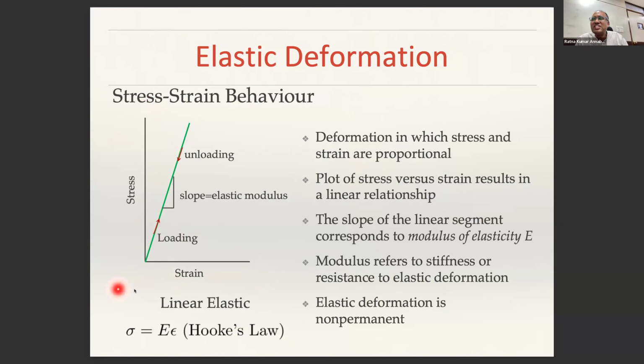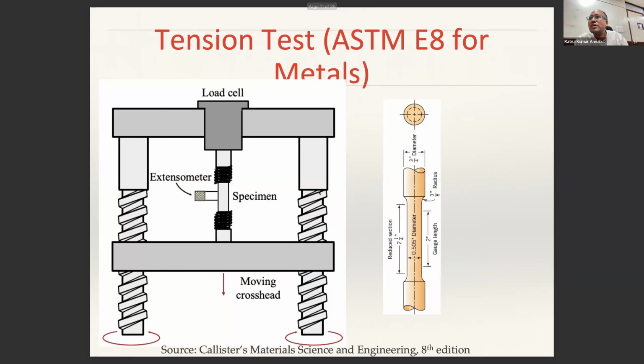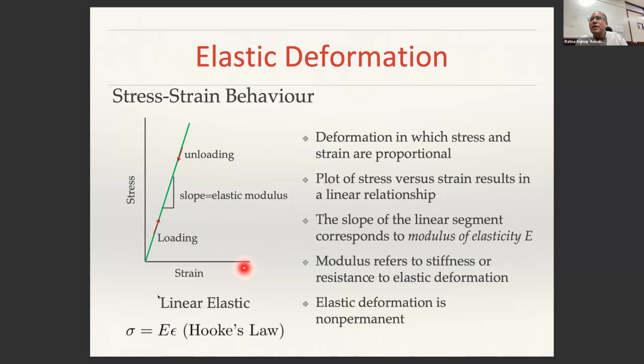What do we mean by engineering strain? Change in length over original length. What is that original length that we are talking about? We are talking about the original gauge length. So the extensometer is placed between these 2 points, and as the specimen is deformed, the extensometer records the change in length, right? And that change in length divided by the original length, which is known to us, will go on the x-axis. And on the y-axis, you have to plot stress.